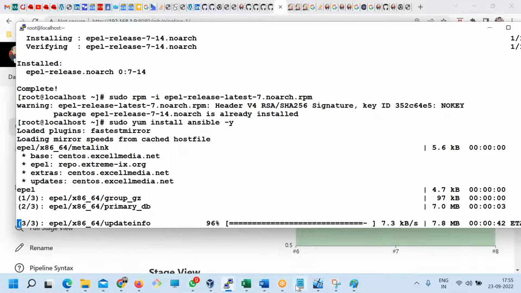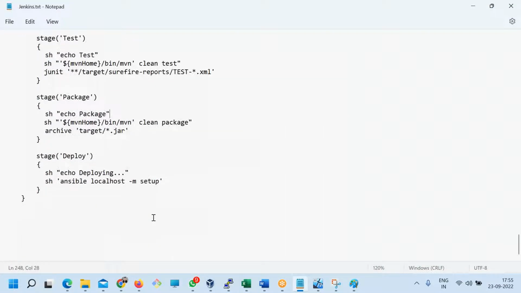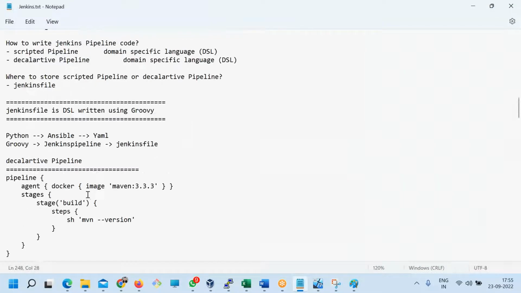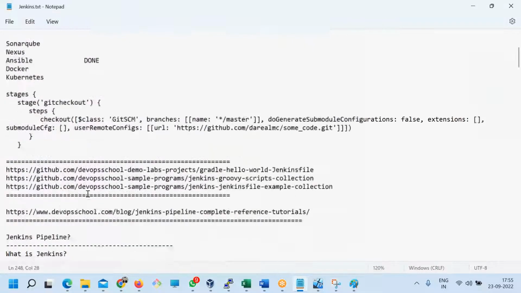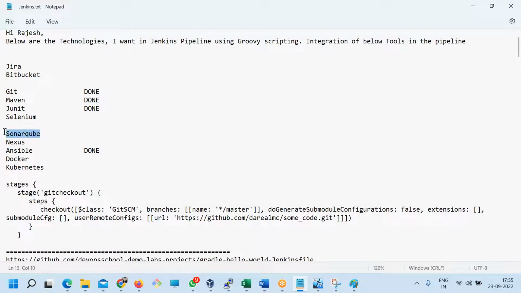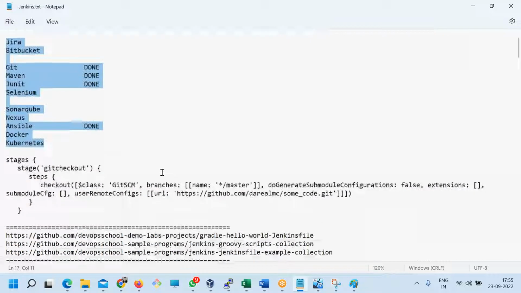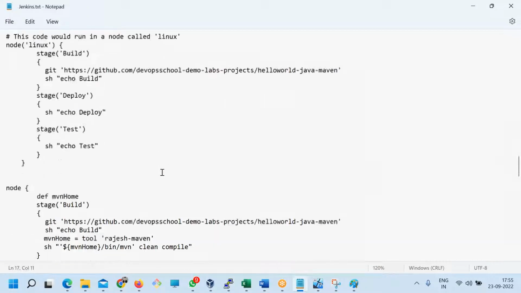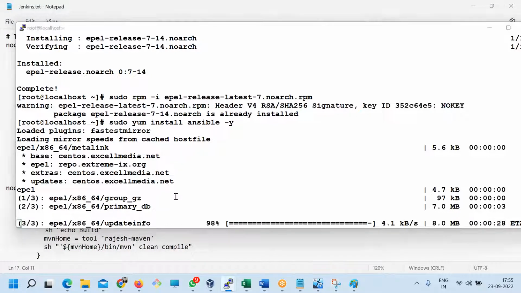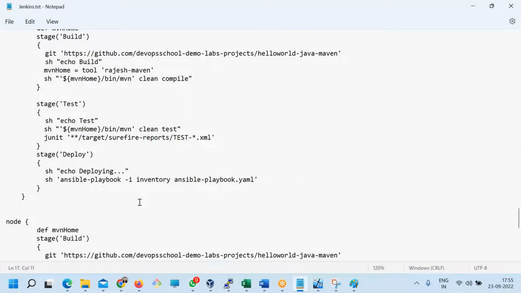So this is the thing. Now after this I'll teach you how to integrate with SonarQube and how to call Selenium, how to call Nexus, how to use Docker. Basically, you can use it as an agent. All these things you can do, and on top of it, how to do conditional programming and the different types of variables and all. Many topics are there which we'll talk about.